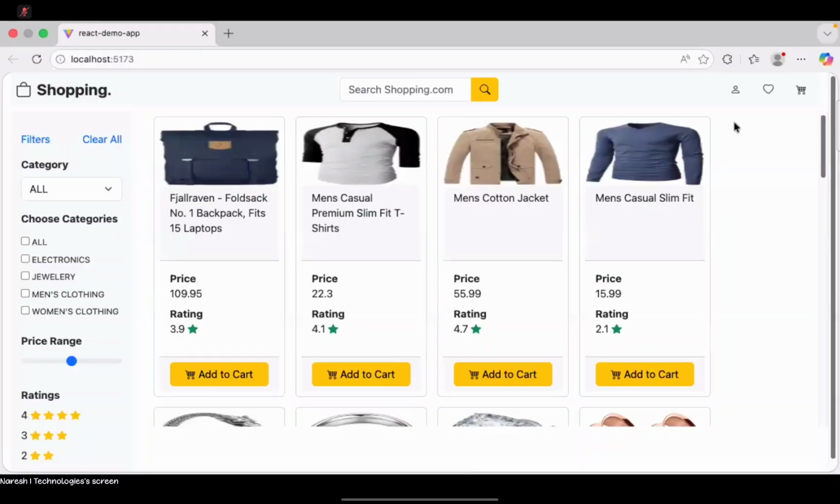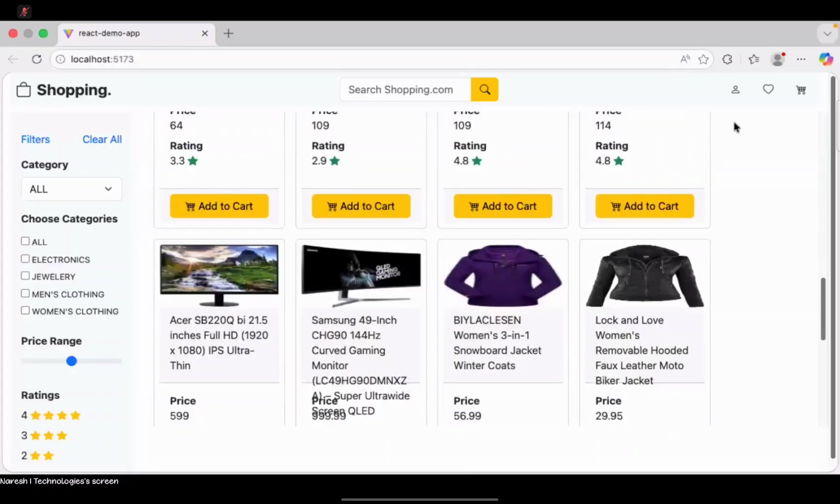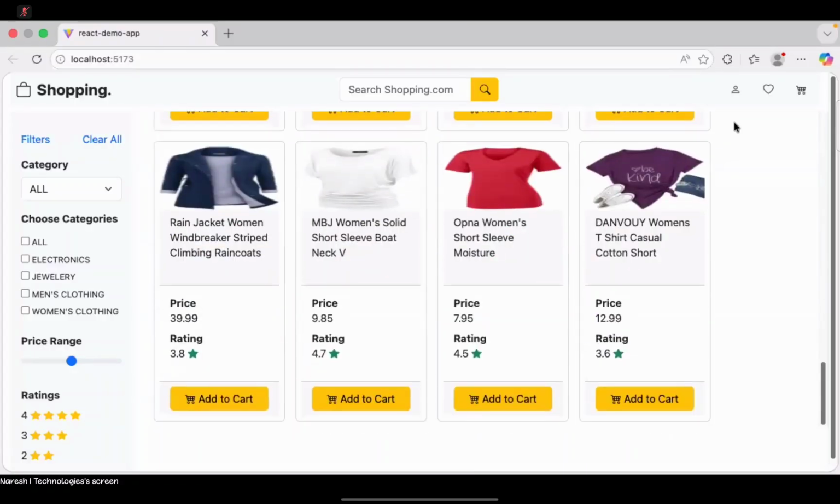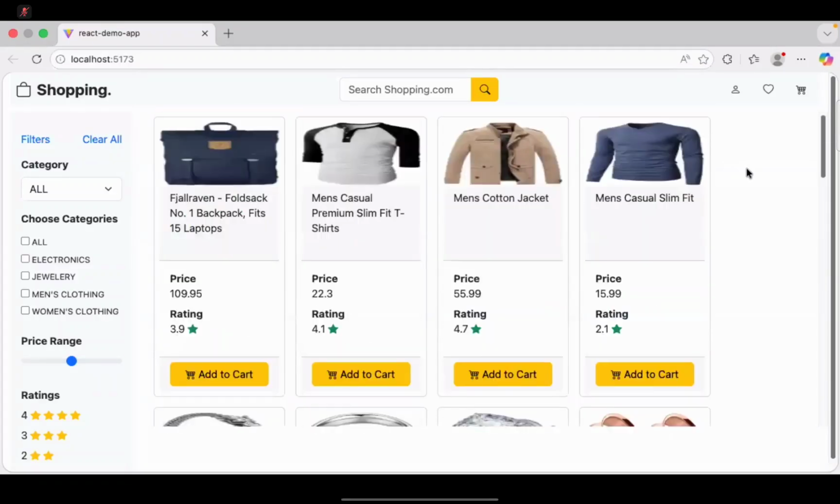Already you saw in yesterday's session that this data is coming from an API, some fake store API. So we have to fetch the data and present it like this. Different projects, different screen environments, different requirements will be there. This design we got from Google Stitch, and according to that we created this, right? So the main concept here is how to fetch the data from the API and create a good presentation.